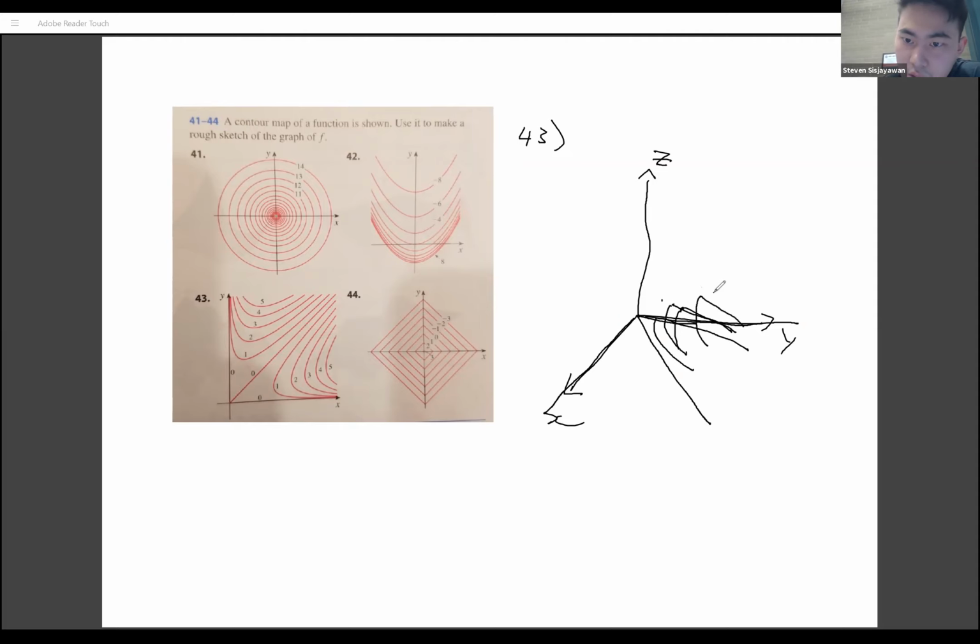All right. And then same thing for the other side. So 1, 2, 3, 4, 5. It's going to look something like this. It's basically going to mimic this side of the graph. So sort of, erase this.